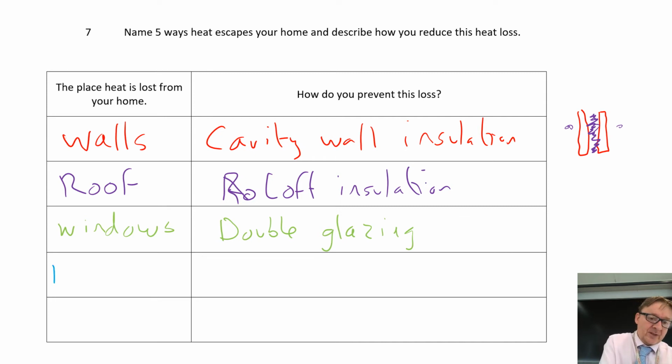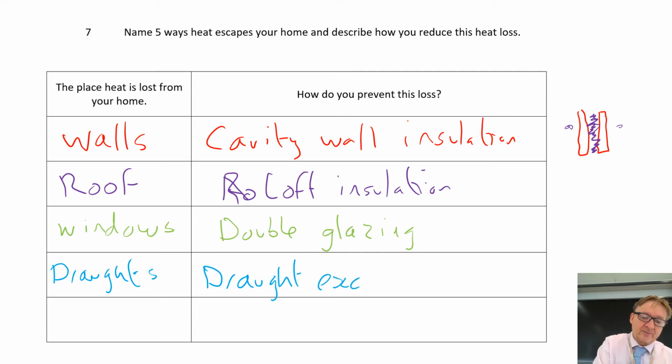Next one is prevent drafts. All right, so if you're ever in a room or a bedroom or anything like that, you can feel a draft. If there's no windows open, then there's an issue somewhere and you need to find where the draft is. Often it can be underneath the front door, so you can put one of those big snake things across to block it, or it can be through the letterbox, so you can put those kind of hair things across the actual letterbox itself. All right. So what I'm going to put on here is draft excluders.